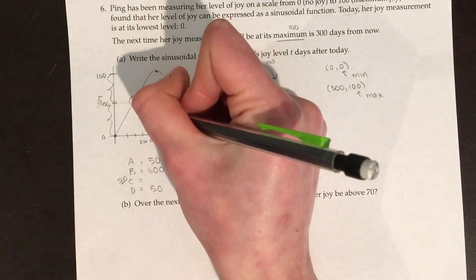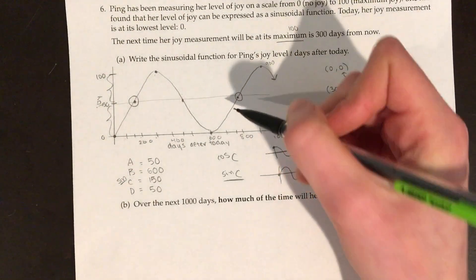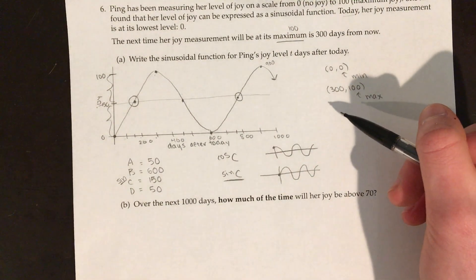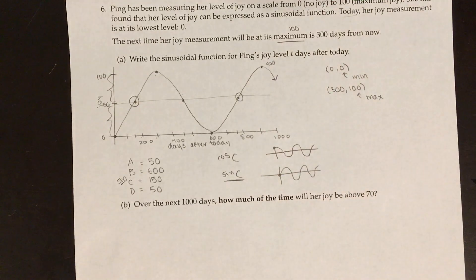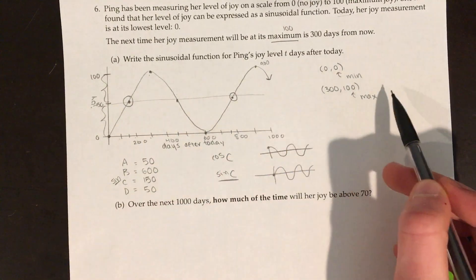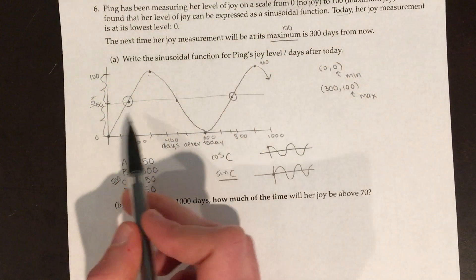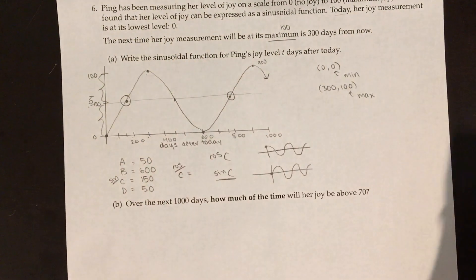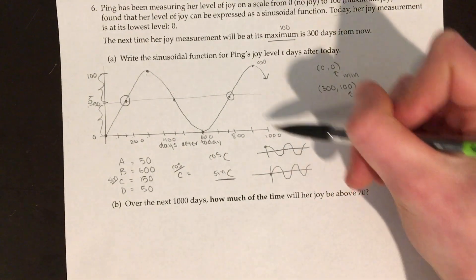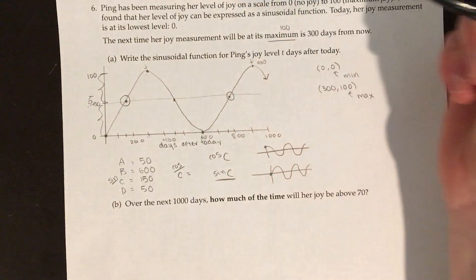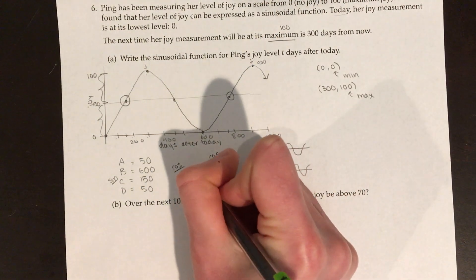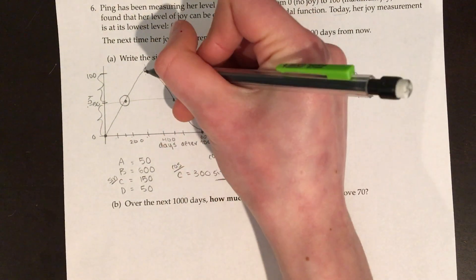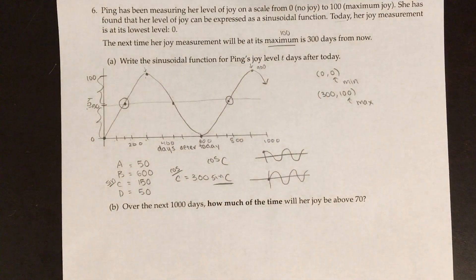If I'm doing sine, that C value is going to be at 150. You could also make an equation with sine being at 750 — there are an infinite number of C values you can pick because these graphs are periodic, but I like to use the one closest to the origin. Alternatively, for cosine, the cosine starts at the maximum and goes down. That happens at 300 and at 900 on this graph. So my cosine C value could be 300 or 900.